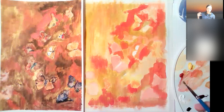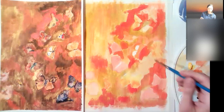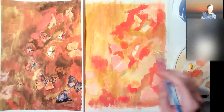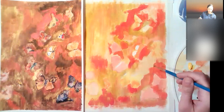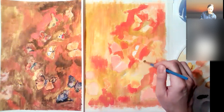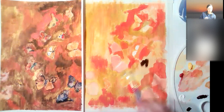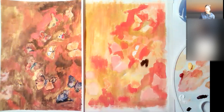So one color, we use the brown the way it is, and we just choose some dark part on the painting, and try. I put it, it looks very dark. So I say, okay, the pure brown from the tube I use for darkest spots. So the second pile that I'll prepare, I want to have it lighter.